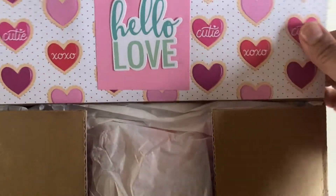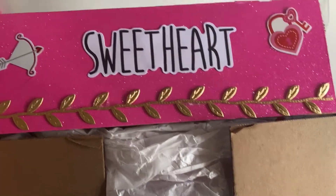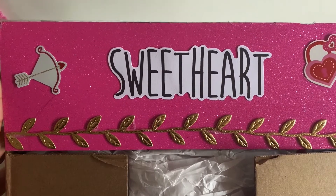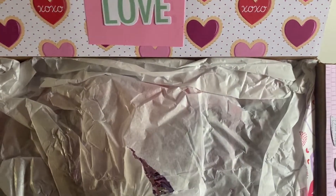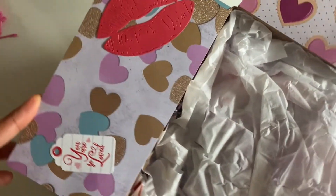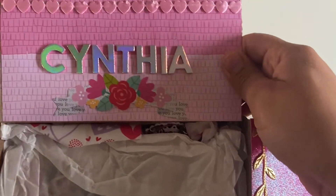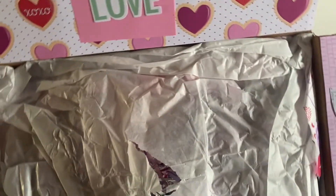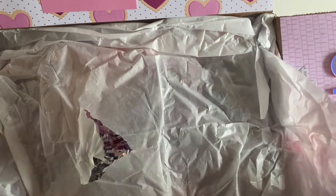I have the box halfway open because our addresses are on the other side. But look at how cute she decorated the box. I hardly ever do that now — sometimes I feel like I don't have time for it, but look at how pretty! How cute is this? And then this side says Cynthia. Okay, you guys, I am so stoked to open this.